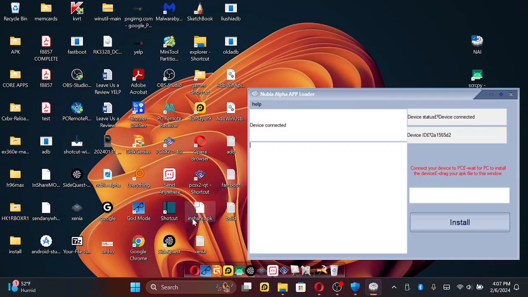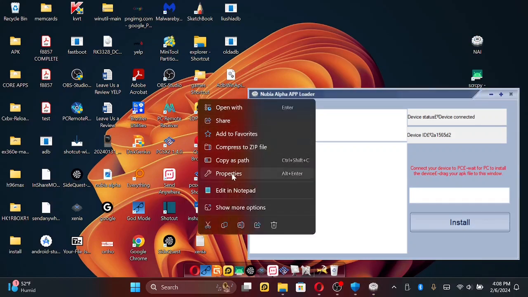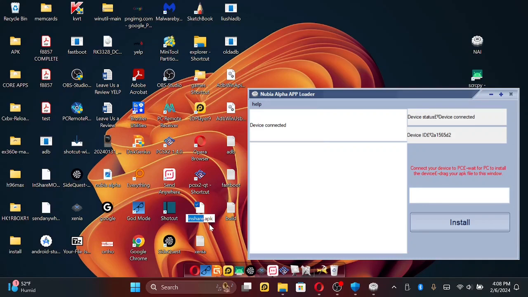Now, if the name of the APK is long or has some other characters, you have to delete those characters. So for this InShare, I've done it already, but sometimes you can see that the name of the app may be InShare dash 142, okay? See all these characters right here? You take them out. Just leave the name. No spaces, no dashes, no other characters. Take them out and leave them as InShare, okay? Or whatever name it is.